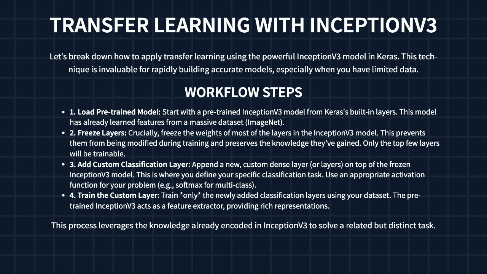Then, we add our own custom layer, typically a dense layer or a few right at the top. This new layer will be responsible for learning how to classify your specific dataset. Finally, you just train only that newly added layer. The Inception v3 part acts like a super smart feature extractor, providing those rich visual representations, and it's doing all the heavy lifting in terms of recognizing patterns.